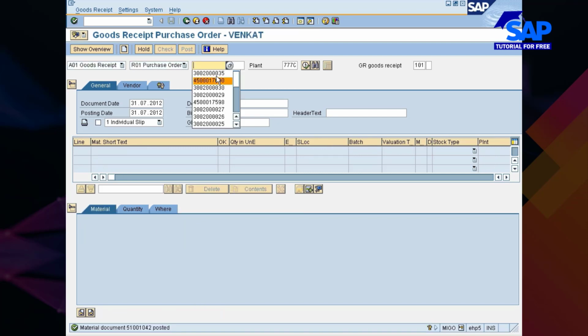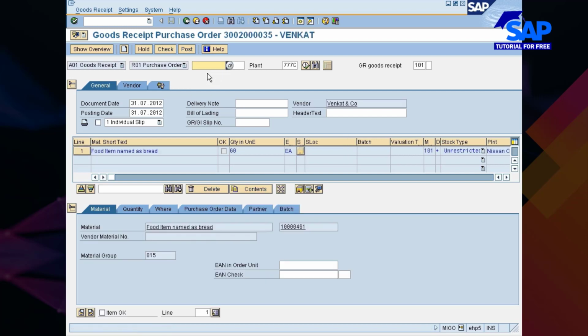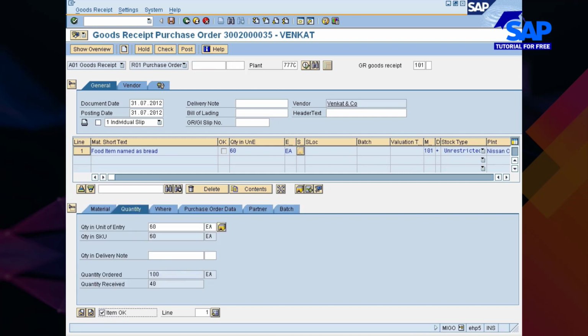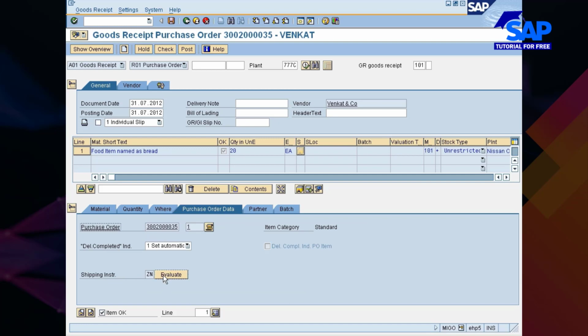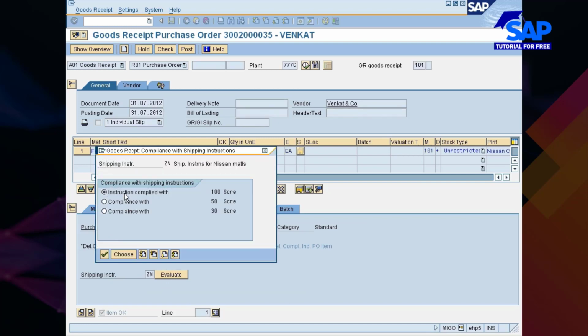Okay, so like this I will be creating one more or two more, three more batch numbers, so that I will have many more batch numbers to select while issuing the material. Okay, say 20 this time, storage location 0001, validate the shipping instructions.